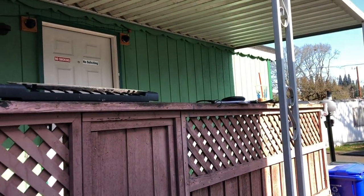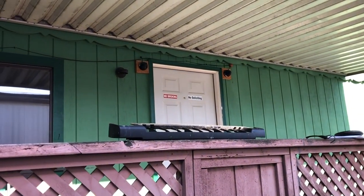Today we're at this single-wide — it's a two-bedroom, one-bath, approximately 720 square feet. It's a late-'80s home, 1988 or so. It's been fully re-sided with T111, so it looks a lot nicer. A lot of the homes around this park still have aluminum siding; ours is one of the only ones in the area with wood siding, so it should stand out a little from the competition. It's painted a pretty interesting green color.